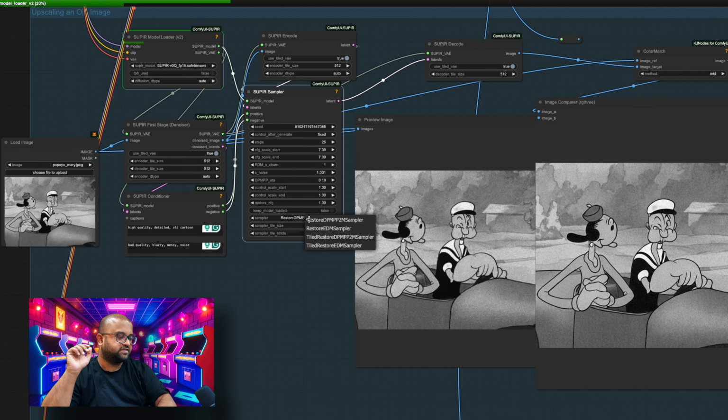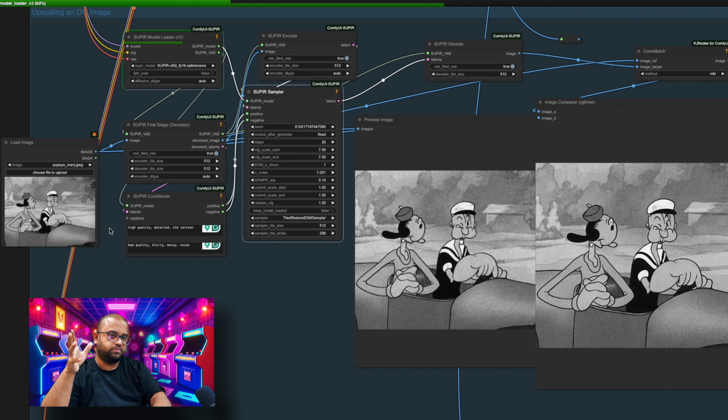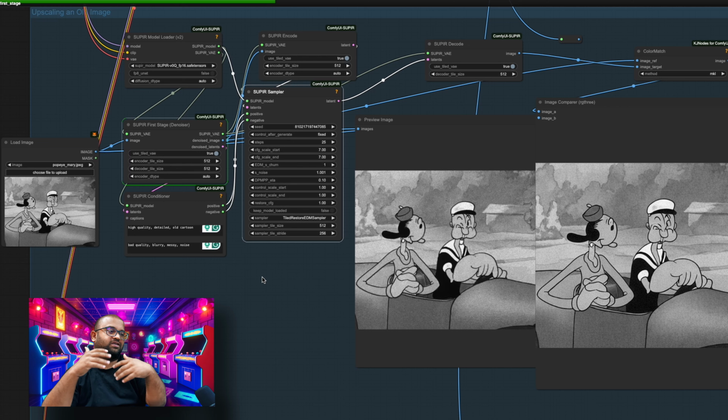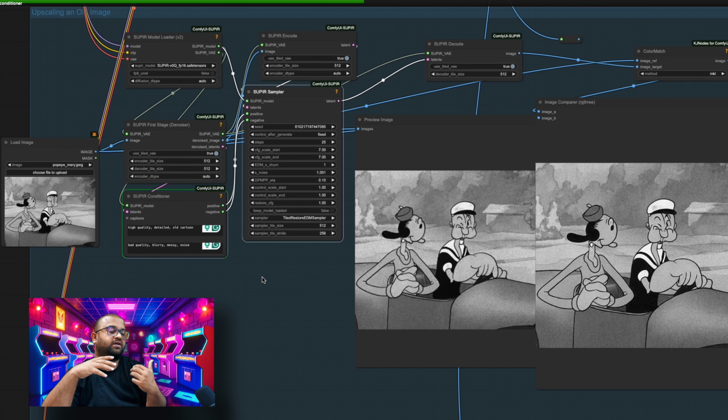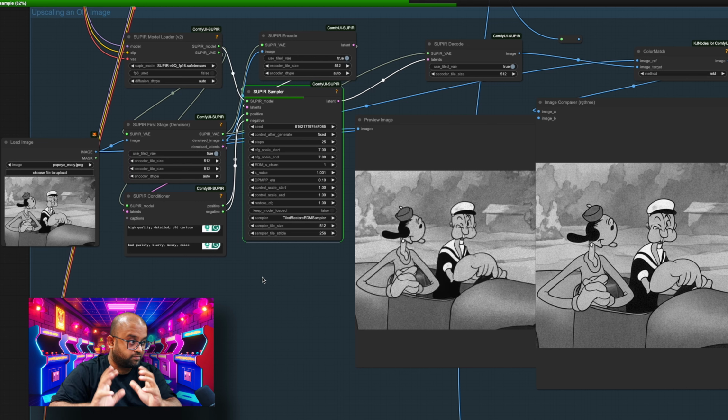And we have a lot of samplers that we should play with. If you run the tiled sampler, basically what happens is when you have a larger image and a lower VRAM, the sampler, instead of taking the entire image, is going to break that image into multiple tiles, and then convert them into embeddings so that the model gets a better view of it, and it also uses lower VRAM, right? But for smaller images, if you have a higher GPU memory, it always makes sense not to have so many tiles, so that the image gets a lot of context from the original image without losing some value, right?